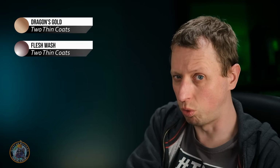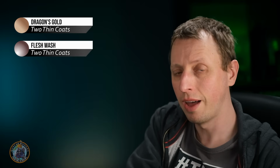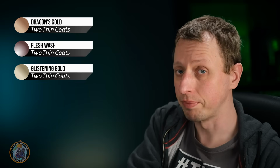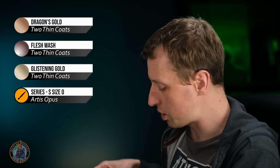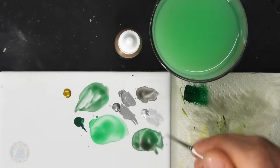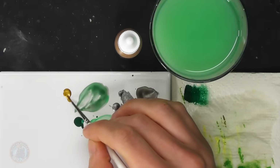So I'm going to start out with some Dragon's Gold here for the base coat, and then for a wash, I'm going to be using some Flesh Wash for a nice sort of warm brown shading on there to give it some warmth. And then for the highlight, I'm going to use some Glistening Gold. But first of all, it's time for the base coat. So I'm going to use Dragon's Gold here, and to apply it, I'm using the size 0 brush for this one. You might want to go for a smaller one if you prefer. The choice really is yours.